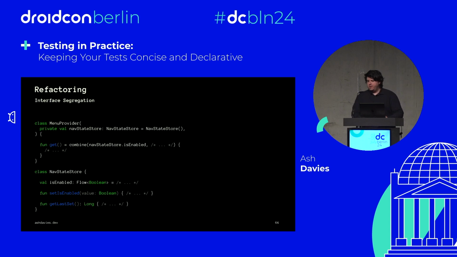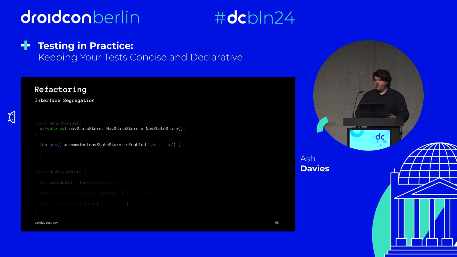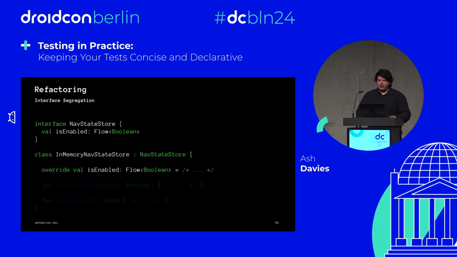So this example shows a concrete class. We've got the menu provider that builds upon the navigation state. Quite simple behavior here. Your case might be a bit more complex, but you might notice that the menu provider only uses one property of this nav state store, and you've got this complex concrete implementation that we then have to either mock out or perform every function underneath the test. Well, if we only have this one implementation, then maybe we can extract this out. And with only a few lines, you've got this new interface, and the responsibility is reduced, the scope is narrowed, and fakes become much easier.